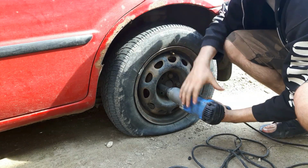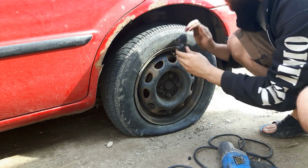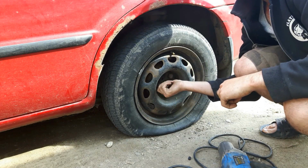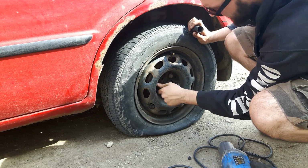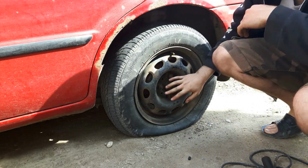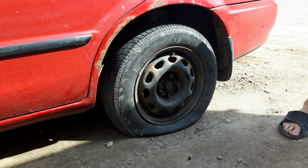Put it on, zip it off. I think I broke this one loose already, wasn't it? Yeah, this one was already broken loose. My bad. This one should still be tight though on the bottom. Like that came off way too easy. Alright. Try that again. Right there. Huh? That came off beautifully. I guess they weren't really that on there. Well, they're tight for the tire iron, but now we're going to lift up the vehicle.